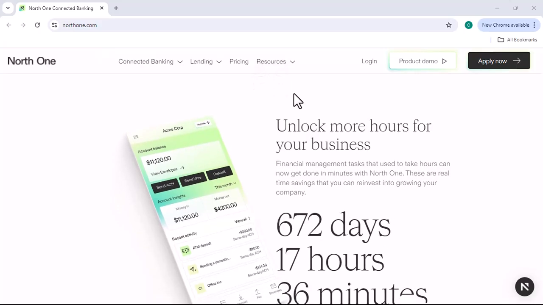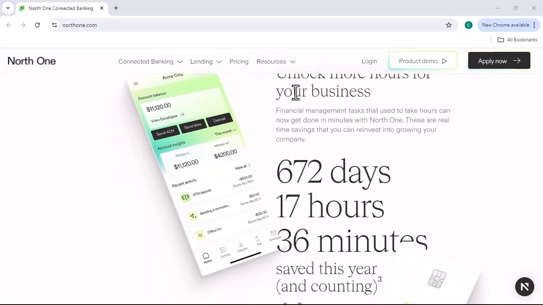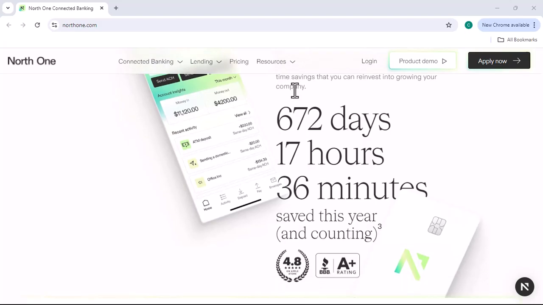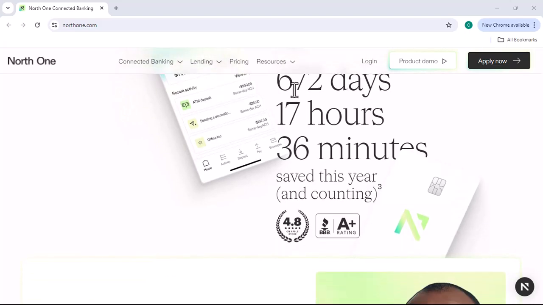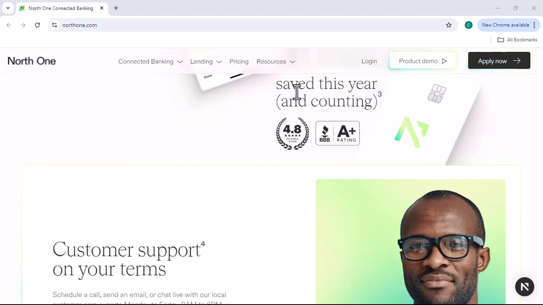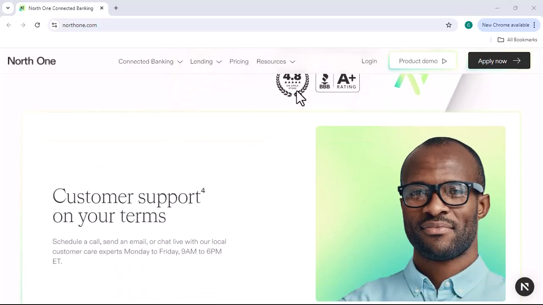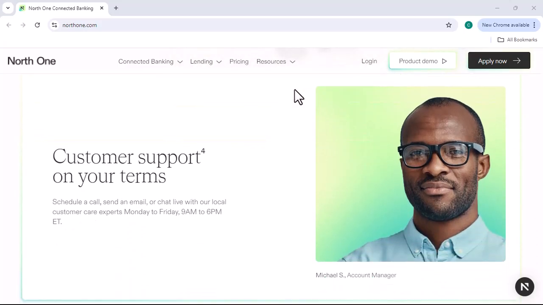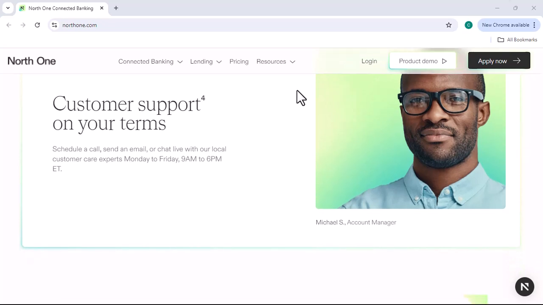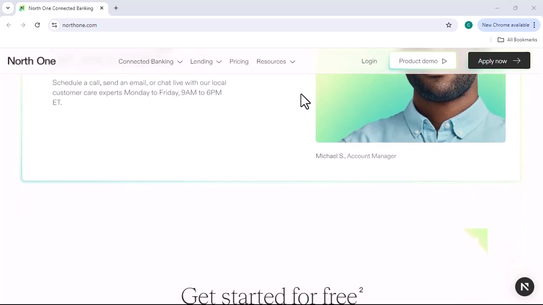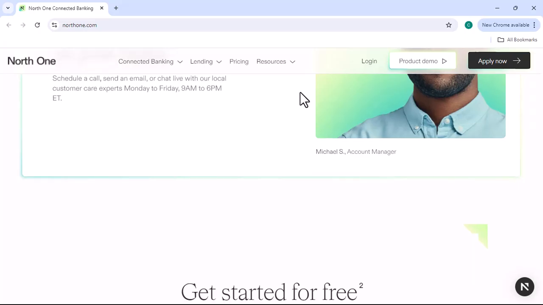Imagine needing to deposit a large check only to find out you can't do it through the app. That could seriously impact your operations. So, why do these limits exist in the first place? It's not just about Northone being difficult. There are several reasons, primarily revolving around security and risk management.